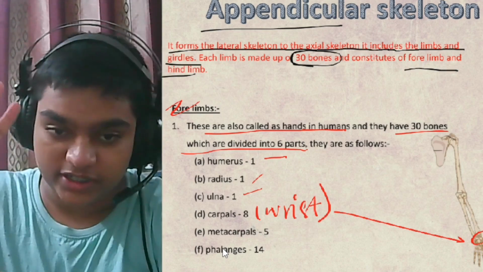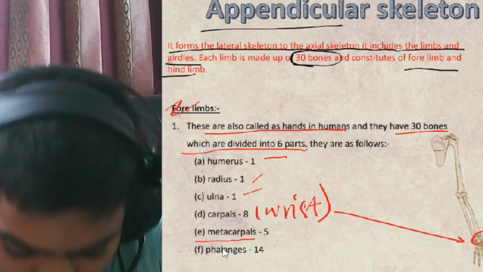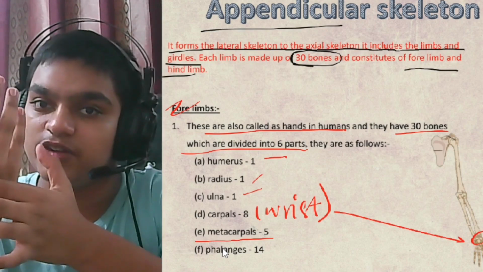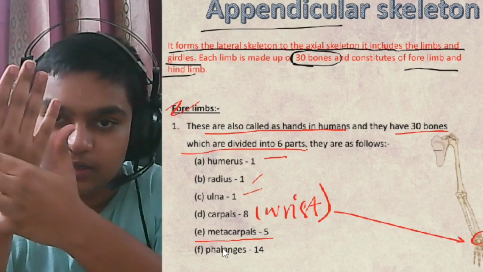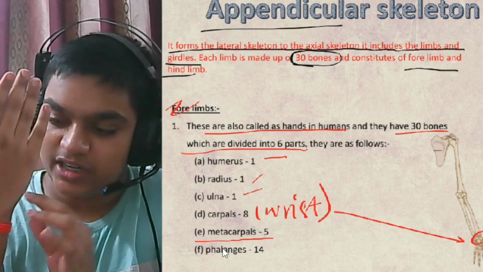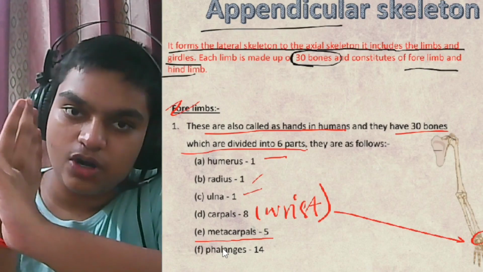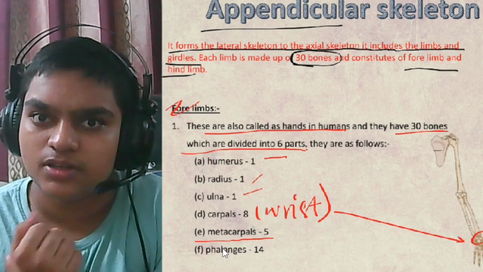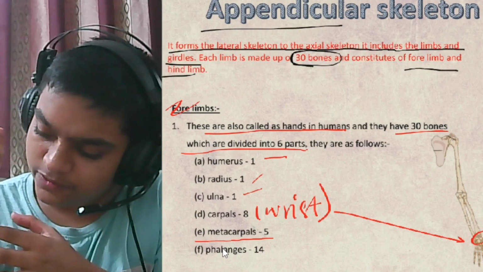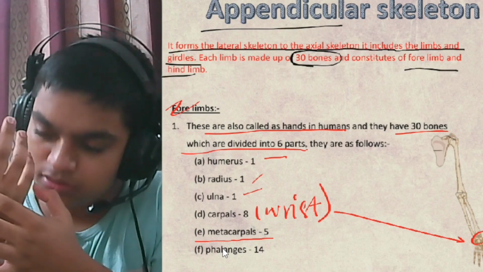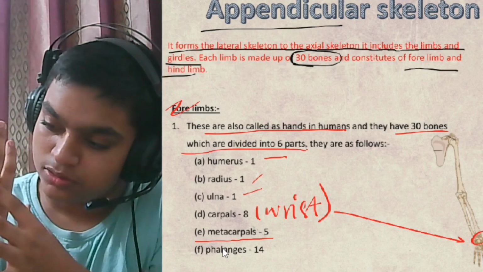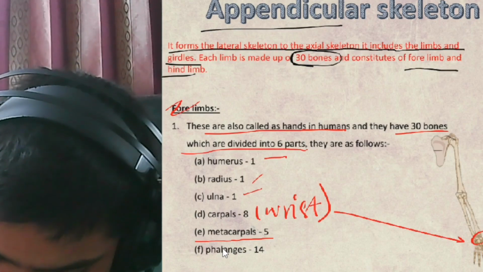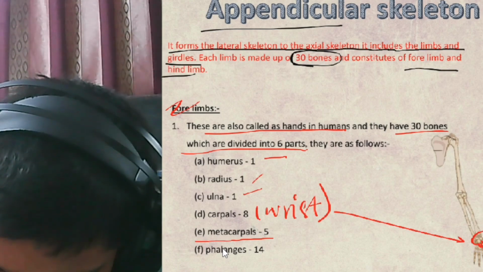We have completed 4 parts now. Now the 5th part is your metacarpals. What are carpals? Wrist bones. What are metacarpals? The bones which are attached to the wrist. See here, the bones which attach your wrist to your fingers are called metacarpals. There are 5, as we have 5 fingers. Very simple. See, 1, 2, 3, 4 and 5. Here also is the same part, 1, 2, 3, 4, 5.